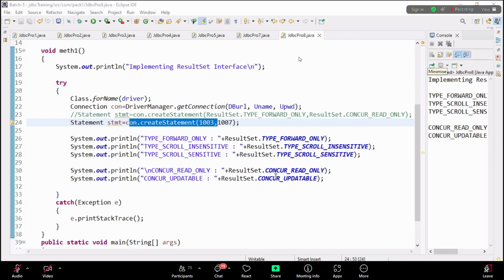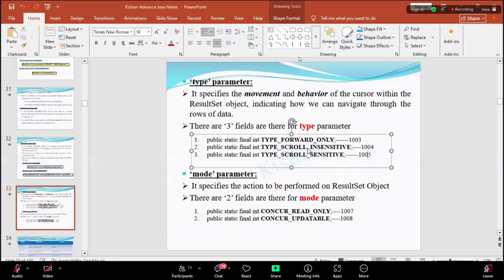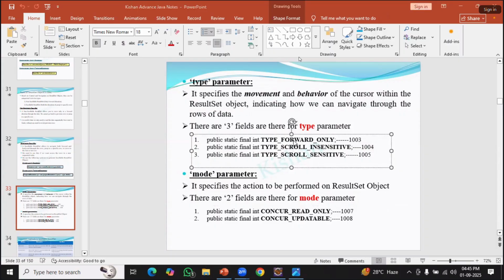Very good. So when you're speaking about type, 3 types are there, and mode, 2 modes are there. We understand modes, read only and updatable. Now, what are these types? In these types also, first one is forward only, we are able to understand. Yes or no? Forward only, okay, we got it. But what are these scroll insensitive and scroll sensitive?